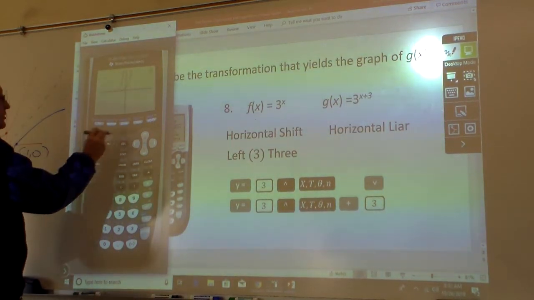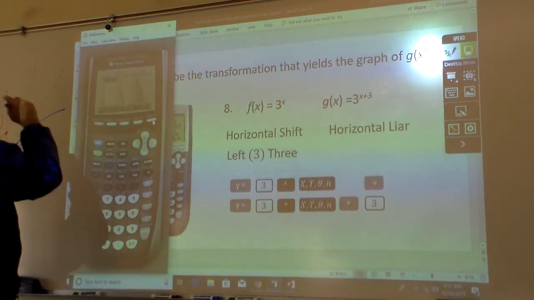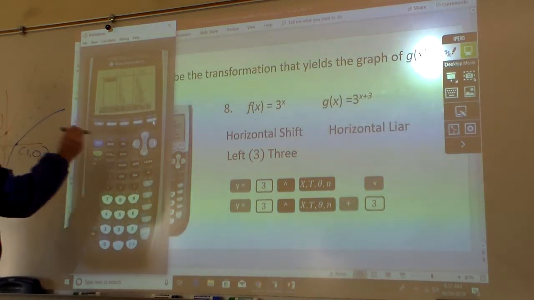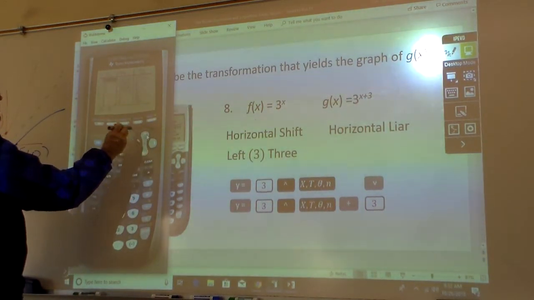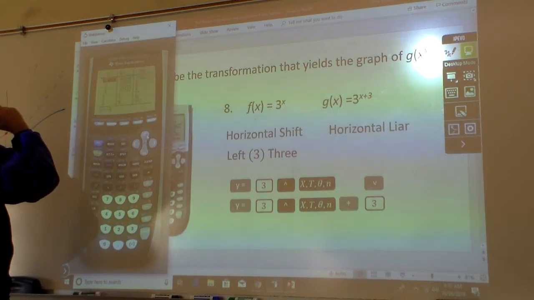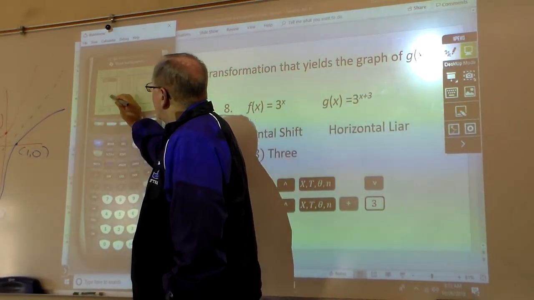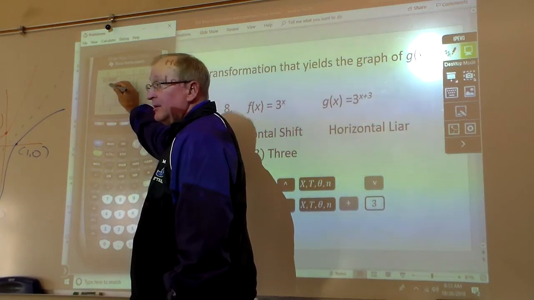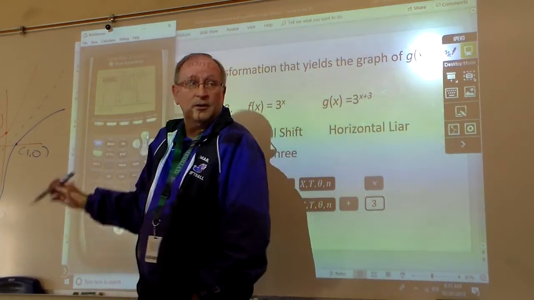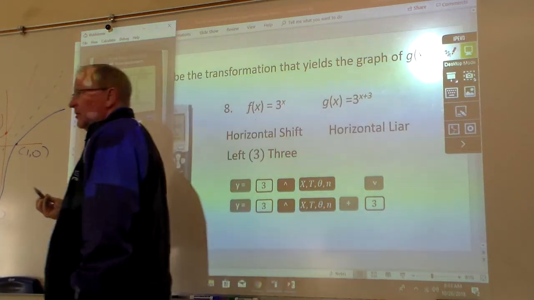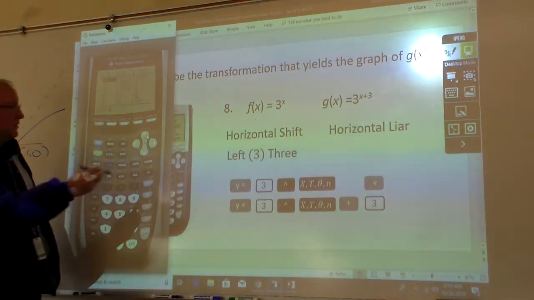It might be harder on your table. One of the things that would be very difficult, notice, is right here. We went left 3. Notice your 0, 1 is now, the 1 is now what? Negative 3. That's how you know it moved how far? The 3.